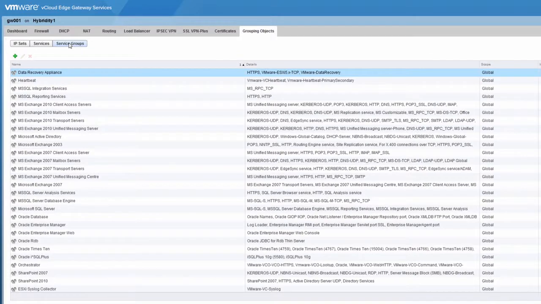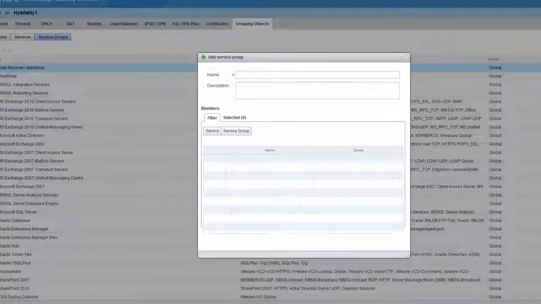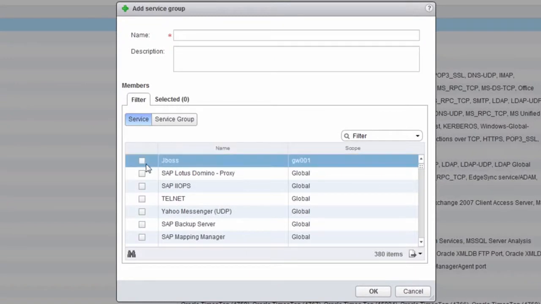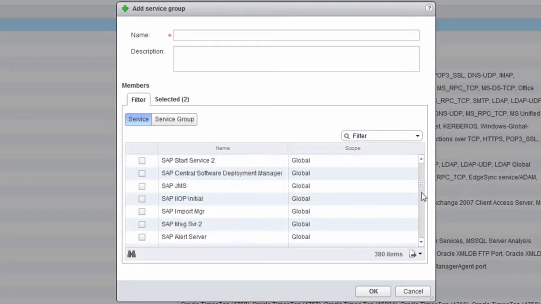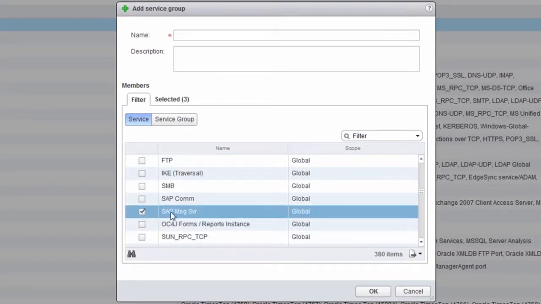As an example, by pressing the green plus sign, we can combine multiple services that we created, like JBoss or Telnet or SAP messaging server, into one service group for the ease of adding multiple ports allowed to and from the service.